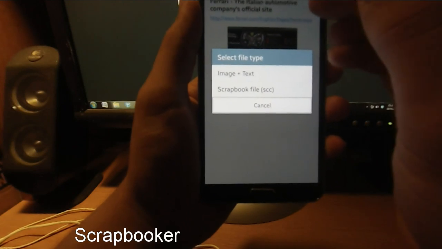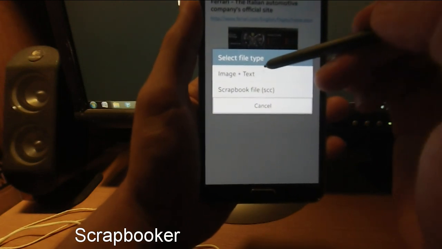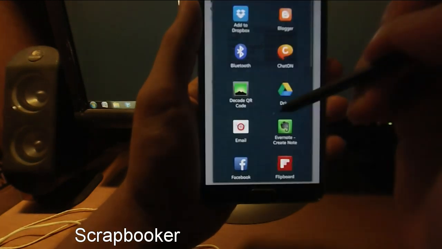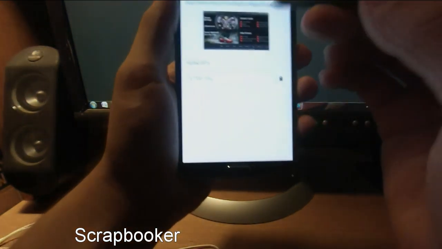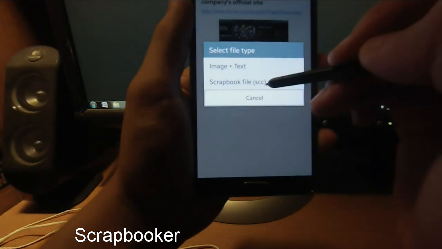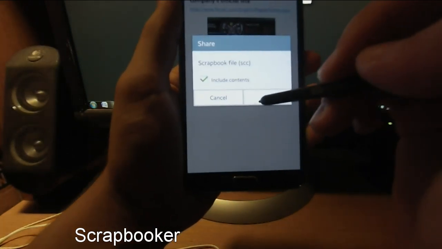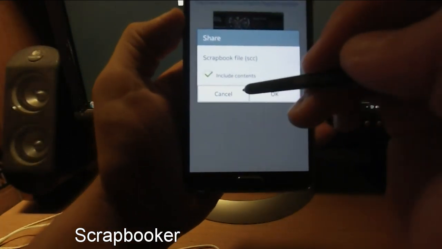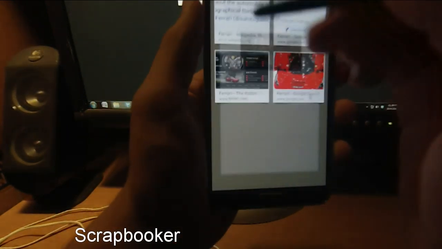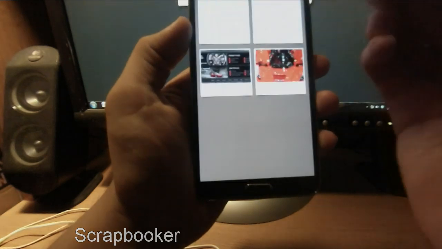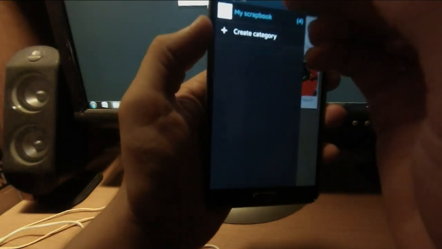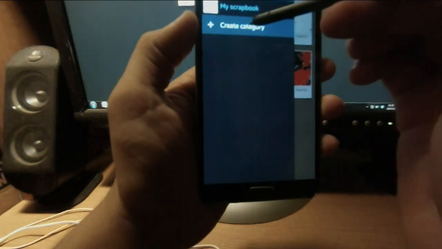Alright, so once you click on share, you can actually select the file type, and you can share it anywhere you like as well, of course. Or it's a scrapbook file as well, you can share it too, it doesn't matter. Pretty cool feature though. But like I said, it's good for bloggers. So see here, this section, you can create a category.